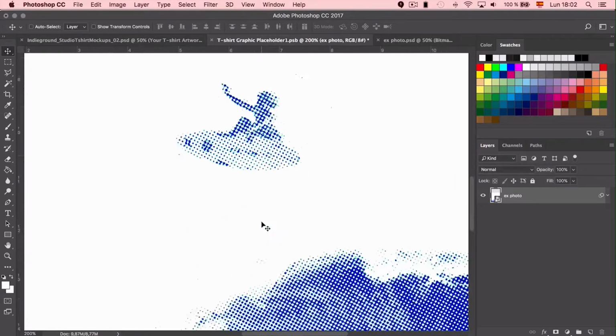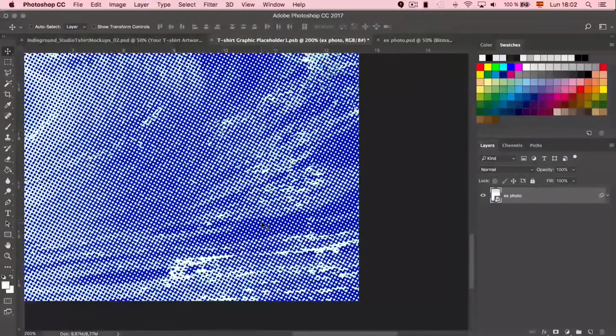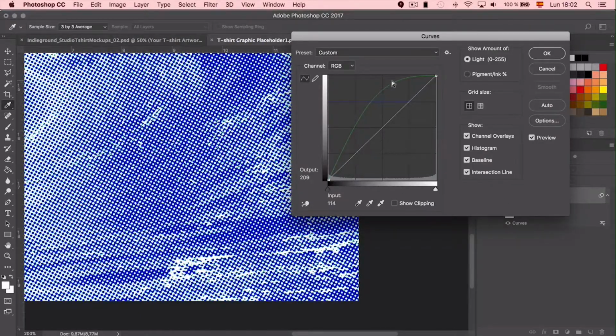As you can see, I've adjusted the curves of my montage to a blue tone. You can do this in Adjustments, Curves.